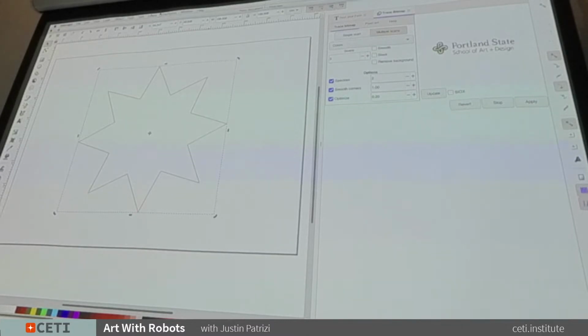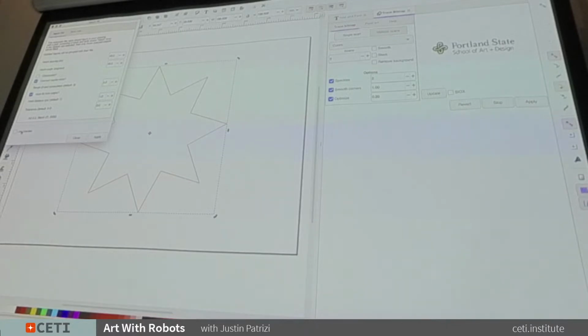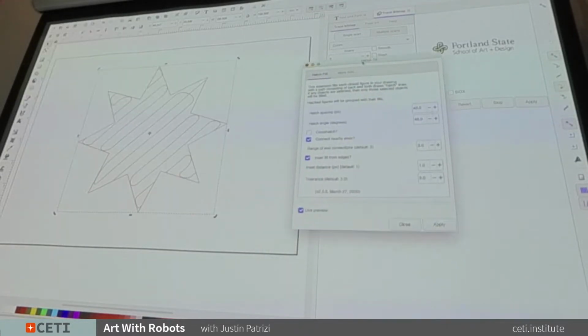Okay. And then hit update just to see how it does with the star. Okay, so the sun is yellow. So then I have to go like this. There we go. Okay, so you actually want to remove the fill from your shape before you go into this, or you can't see it under the fill. So this helps you do it. So you can look at your hatch spacing, we'll say like 20, hit tab, you see. So now this is like the path that the pen is taking.